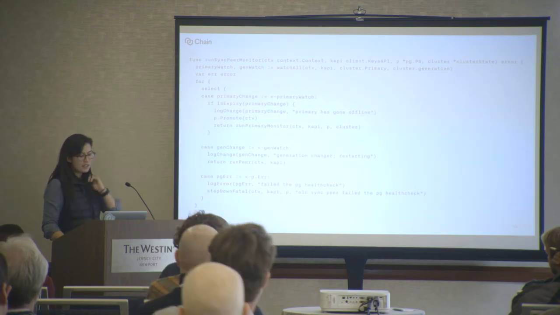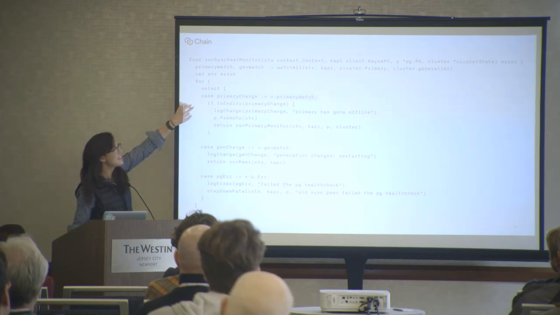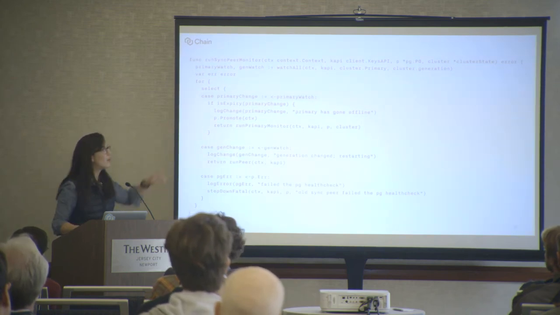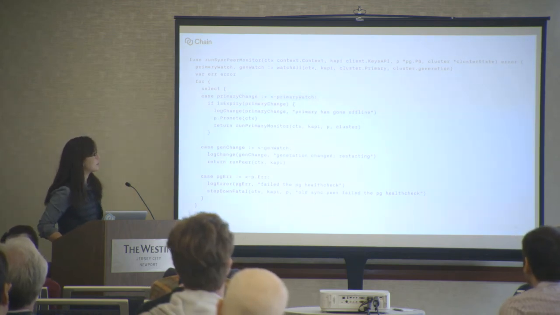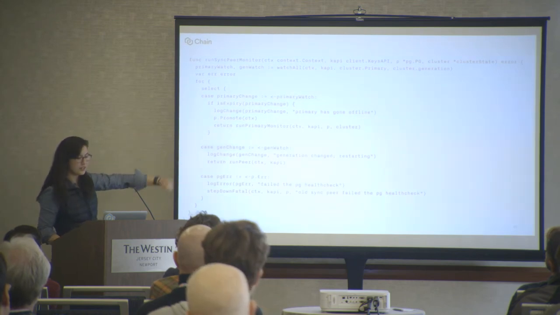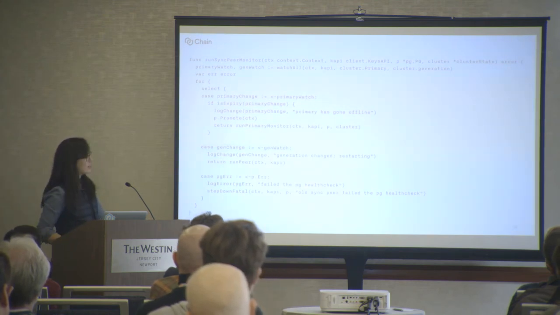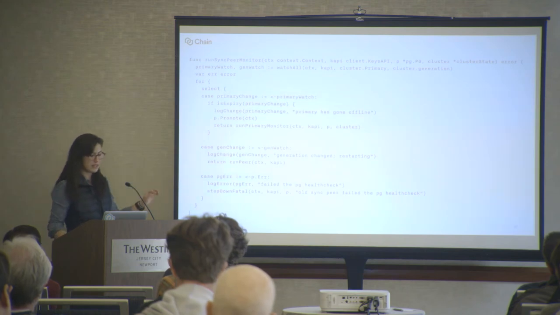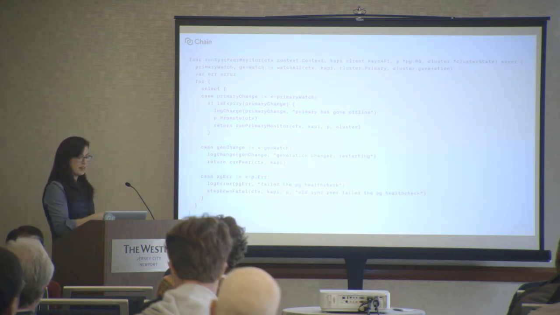So let's look at some of the code executed when a peer is running as sync rep. When the sync rep runs its monitoring loop, it's checking for three things. First, it's checking that the primary is still online. If it notices that the primary's ephemeral representation has expired, it will go ahead and promote itself to primary. Second, it's checking for a change in generation. If that generation is changed, that means the primary made a change to cluster state, and this node needs to check its role and make sure it's still the sync rep. Finally, in this monitoring loop, the sync rep is running a health check on its Postgres process. If this peer's Postgres process fails, it will take itself offline, signaling to the primary that it needs to promote a new sync rep.